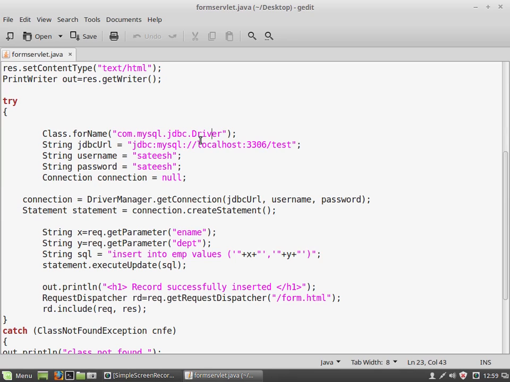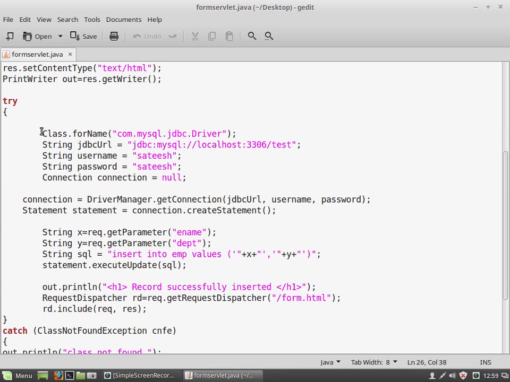I will tell you that for the jar file, we need to set a class path which is related to MySQL's jar file, because during execution your program will look for a jar file that is related to MySQL. That jar file name is mysql-connector. After demonstrating this program, I will show you where that connector jar file will be available. If not available, how to download it and how to set the class path. These details anyhow I will tell you.